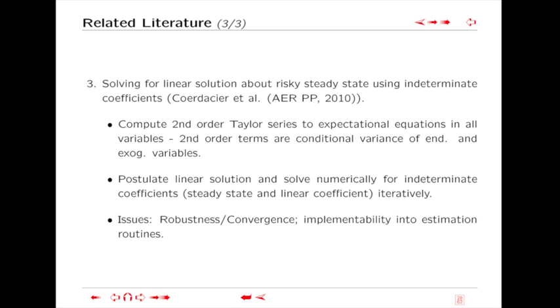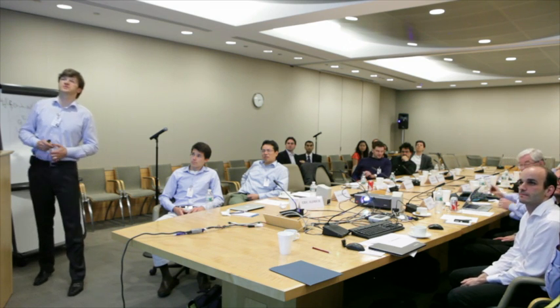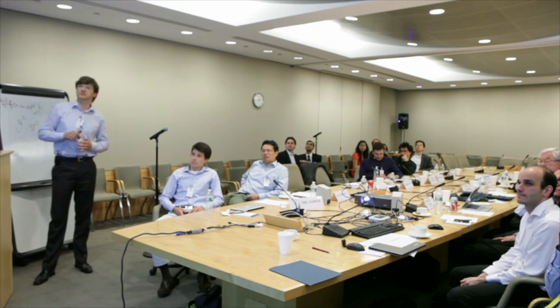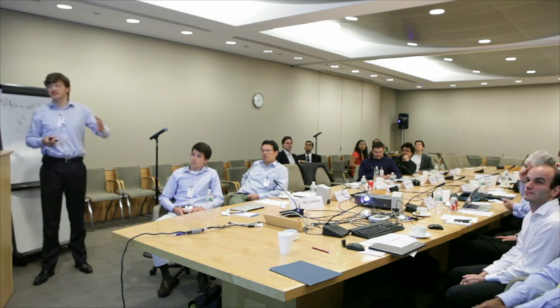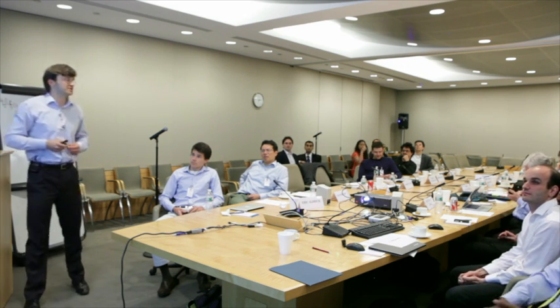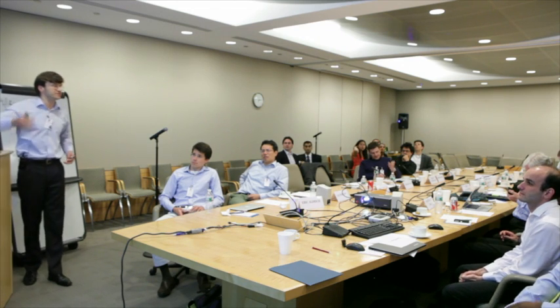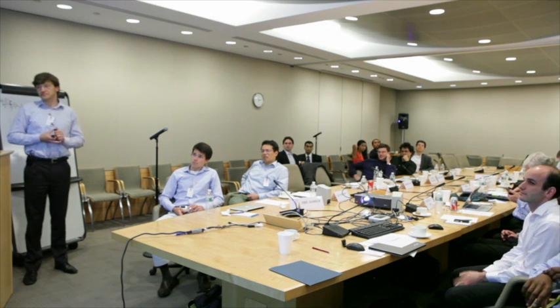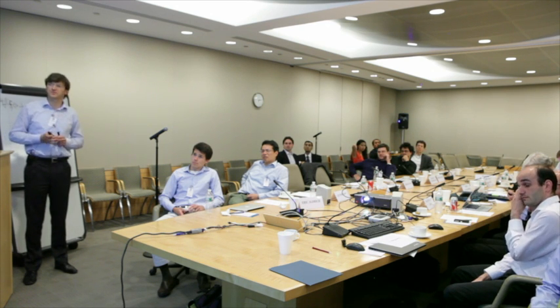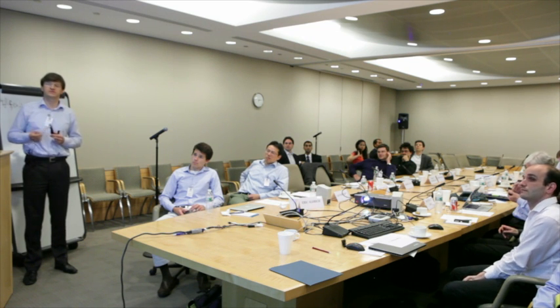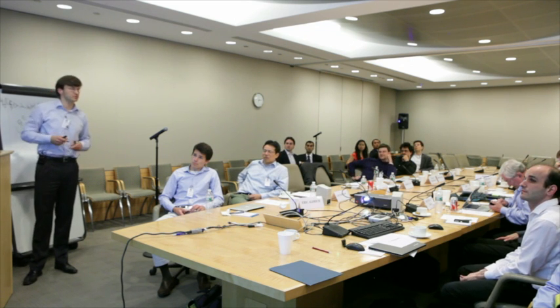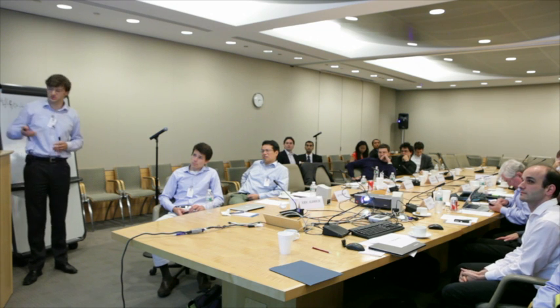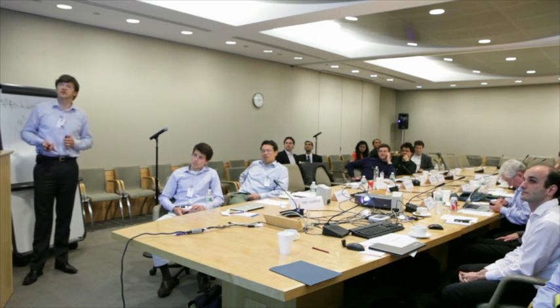So then it is your paper, Pablo, where you solve the linear solution about the risky steady state using indeterminate coefficients. It again has a similar approach, but it's an iterative procedure, right? So as far as I understood it, you have to use it iteratively. And then issues might be robustness, convergence, and also implementability to estimation routines. And we really have potentially problems also with large systems. So I can use my approach for really large systems.